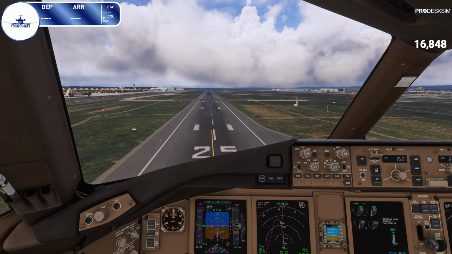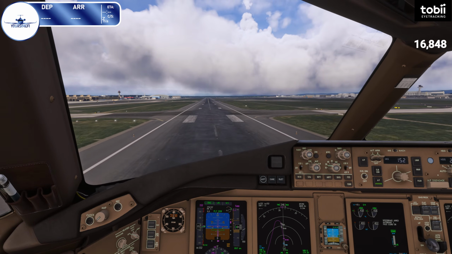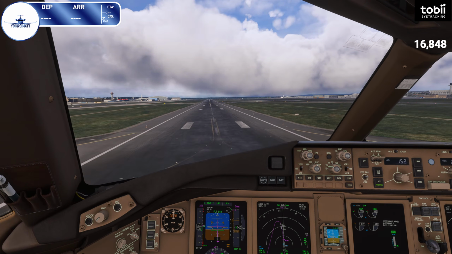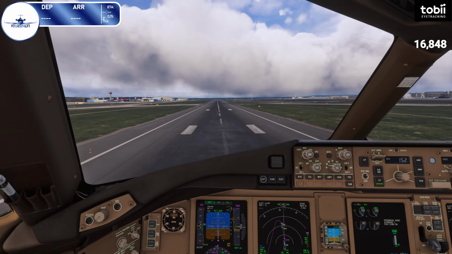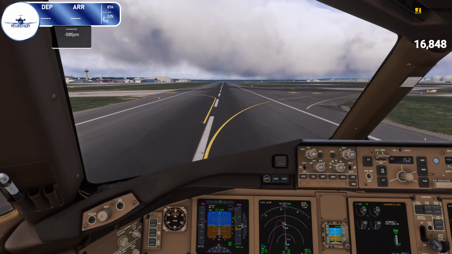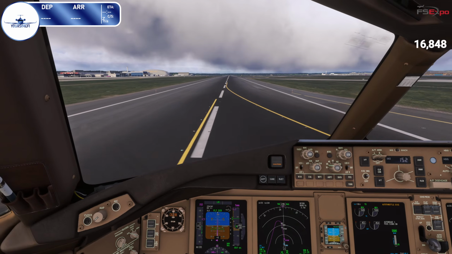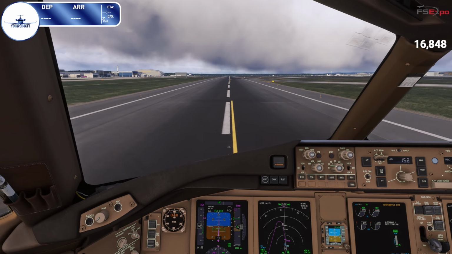A little bit of wind on the right hand side here. 30. 20. 10. A little bit of rudder. Reverse. Auto throttle disengage. Holding left rudder with some right aileron input in here.